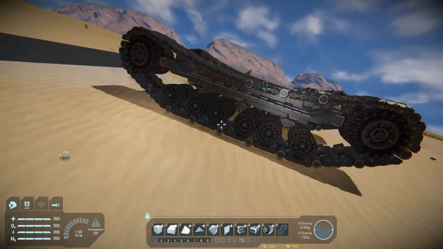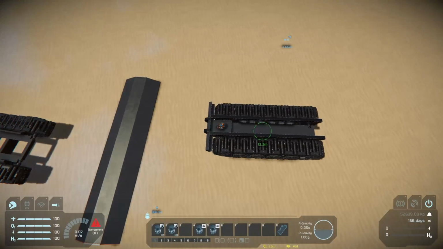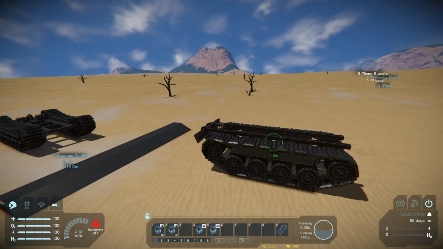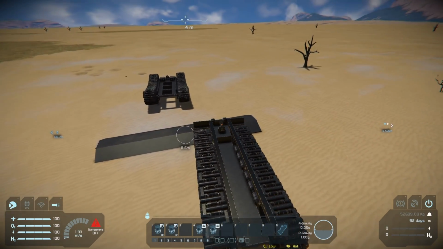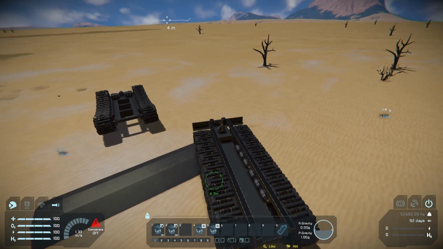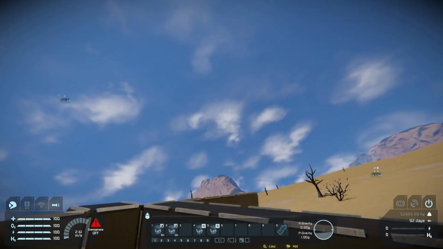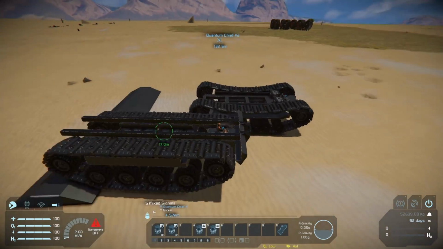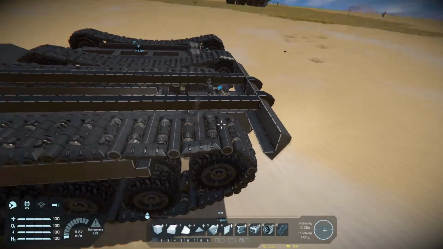Right. So then I've got this tank. This uses the solid axle. You can see, I'm just gonna turn it a little bit. Perfect. Oh, too far. Perfect. It's a little bit harder to drive, but as you can see, it still drives over it, but it's not quite as elegant as the one with a little bit of suspension, but it doesn't really make that much difference. And it's just really flipping cool.